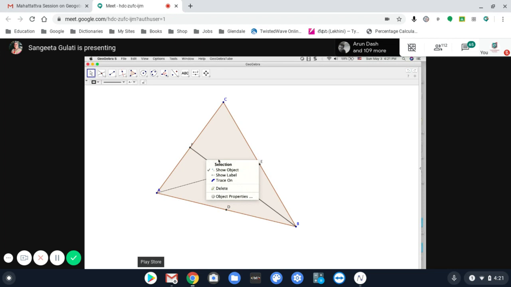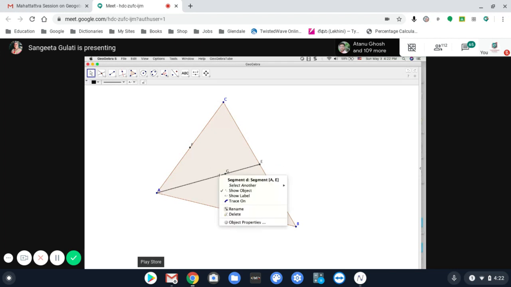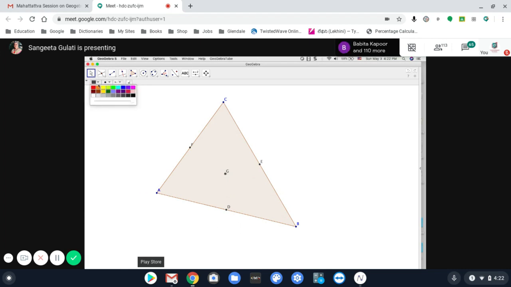So here this is not the entire selection. I want to only select the median. So this median only is selected and it gives me the name as well, and I want to hide that, not the entire selection. So this will hide the median. This point G is our centroid, which if I want to make more prominent, I can give it a name in red. I can also change the size of this point just to make it a little prominent. Now this cleans up the picture a little bit.